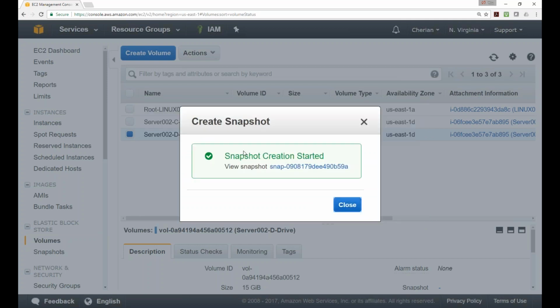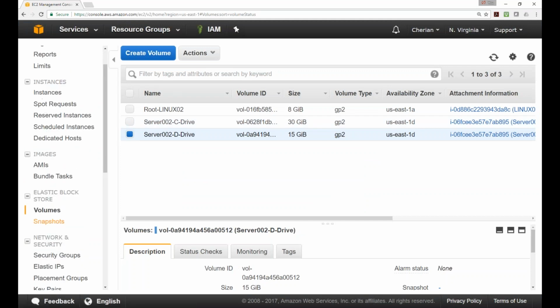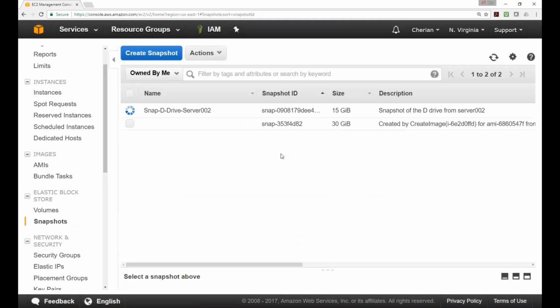You can see that snapshot creation started. It is a process, and if you look at the snapshots here, you can see that it is creating a snapshot right now, and the size says 15 gigabyte. It will not take much time, it will create pretty fast.